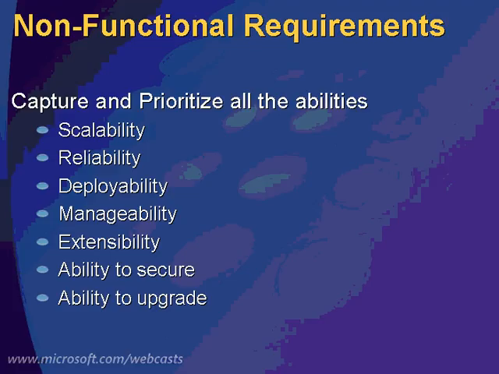So some of the classic non-functional requirements, and typically you talk about them with the phrase of the abilities: scalability, reliability, deployability, manageability, extensibility, along with the ability to secure the application and process, as well as, very important, the ability to upgrade it when the time comes to add new features and functionality.